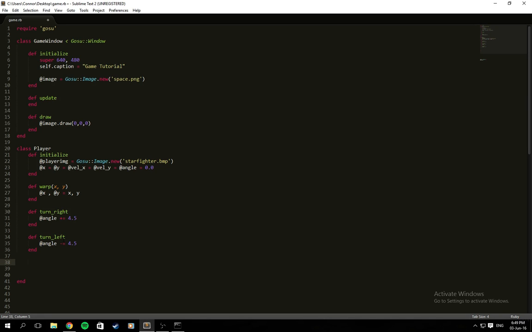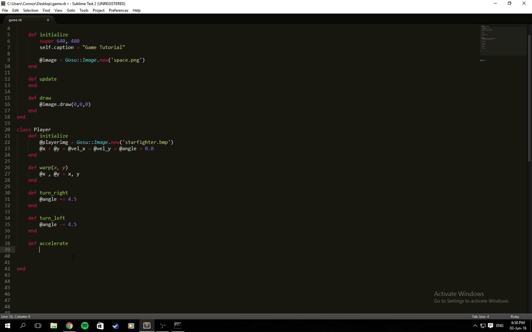Now we're going to do an accelerate function. I like doing this for sprites, as it adds sort of, so when you hold down on the up arrow, it will accelerate, so you'll reach a certain speed and go fast instead of going at a constant speed, which is sort of boring, I guess. So we'll just do the velocity of x. We'll add that function by Gosu. This is a new function.